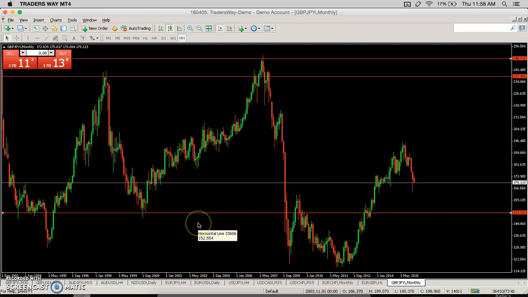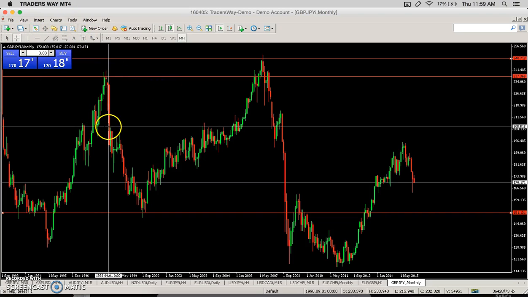Something to know with supports and resistances is that the more often they bounce off at that point, the stronger they are, the more reliable they are. At the same time, be aware that supports and resistances do break. So if they've bounced off of that point multiple times, it's probably going to break soon. So it's kind of a double-edged sword. You've got to be careful.